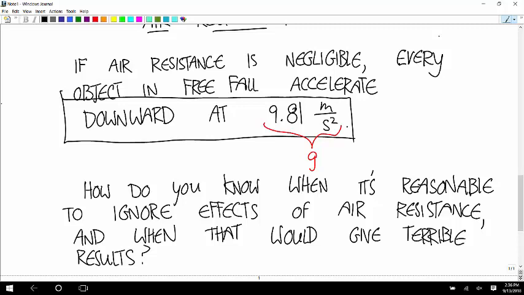No, that's not true. Think about a helicopter or an airplane. The only reason those aren't accelerating downward at 9.81 meters per second squared is air resistance. But air resistance lets them climb up into the air if they want. Same with parachutes and gliders and all this stuff. So there are definitely times where assuming that an object that's not touching anything else accelerates downwards at 9.81 is totally beyond worthless as an approximation. So we have to talk about what the cases are where we can ignore air resistance.